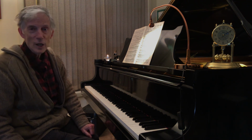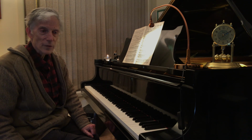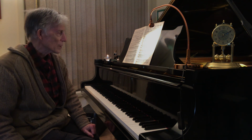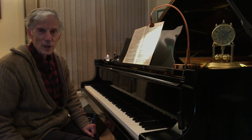So anyway, I just thought I'd show you how I'm trying to deal with it. Then I can practice it with a metronome and all this kind of stuff as well to be certain that I'm not playing around with the tempo when I shouldn't be. It has to be clean and accurate, and then it has to be musical and expressive. So there's a huge gamut in all of that with everything that you've got to play with, and to clean up all of the act and make it all work to pull it together as a composition, that it's the way I want to present it every time I play it.